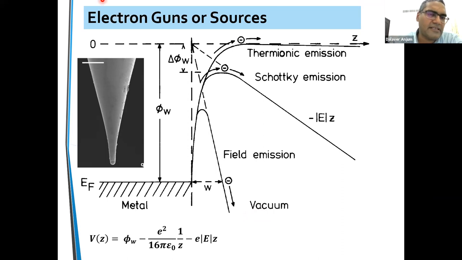And this is very popular these days because then you don't need to heat up the tip at all. This is called cold field emission guns, and they're very much popular. They give you the best stability in terms of energy spread. So very nice sources. And these days, for TEMs, you can buy them from both vendors, either Thermo Fisher Scientific or JEOL. Both will sell you cold field emission guns.